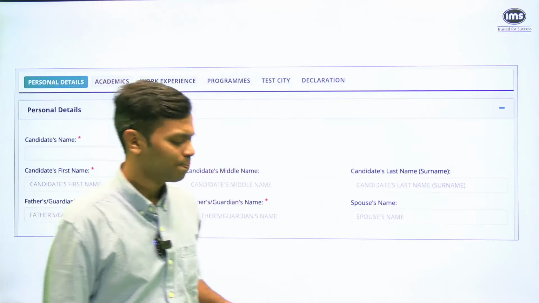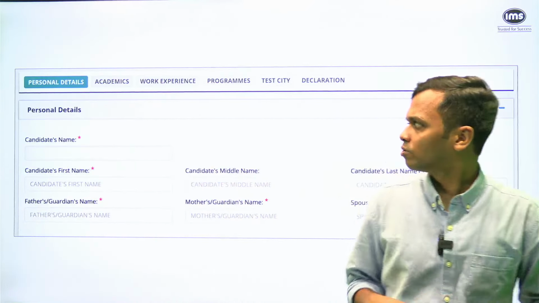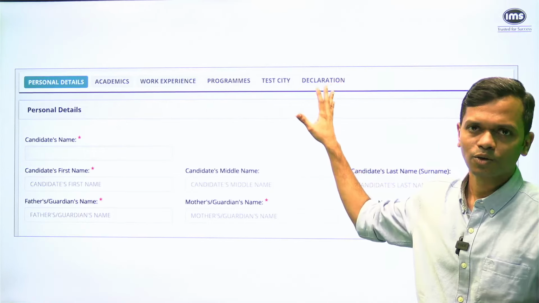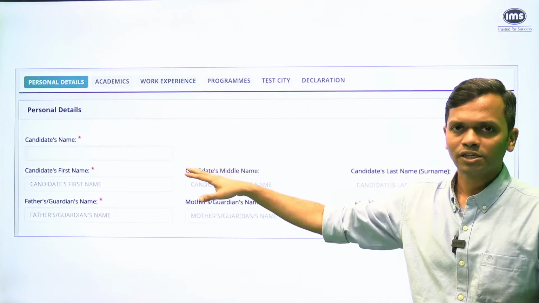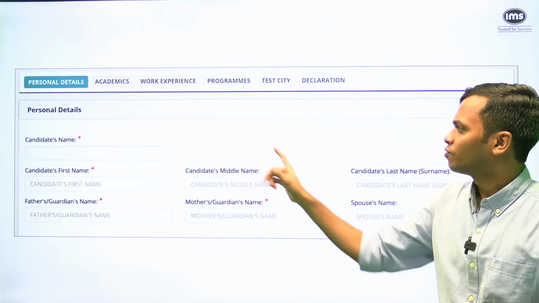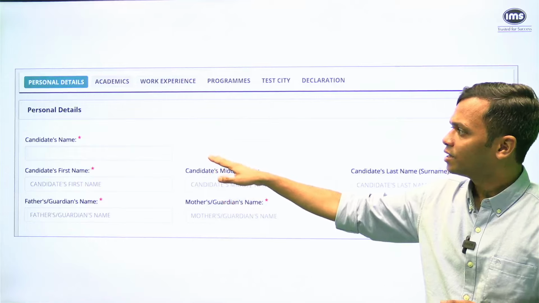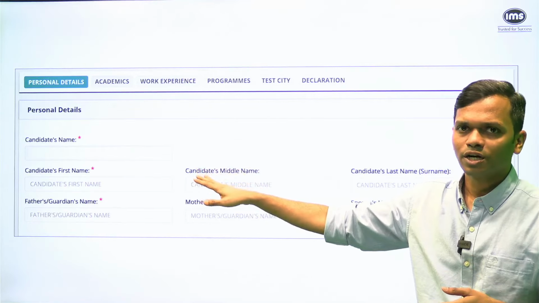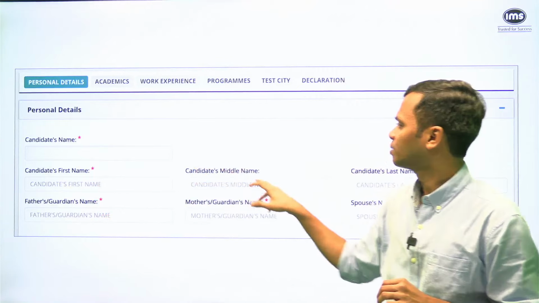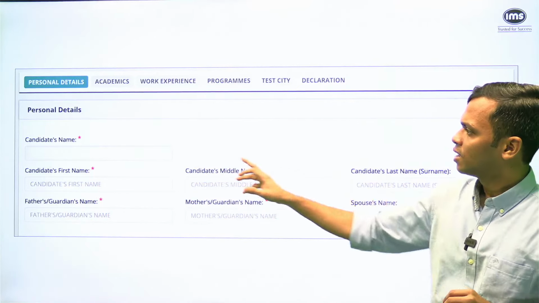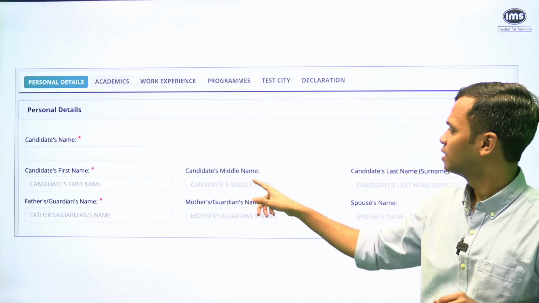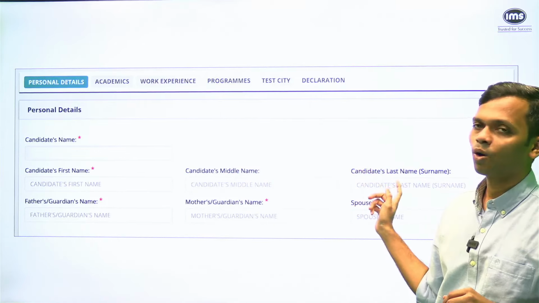So let's move on. And now once you click on go to application, there are different tabs that you see at the top. So currently we are on the personal details. Let's start with the specifics that are there. So firstly, the candidate name. So candidate name is something that you had entered, so it gets populated. And now they ask you specifically what is your first name and what is your middle name and last name. As you can see, the first name and only the first name is mandatory. The middle name and the last name, these are optional.